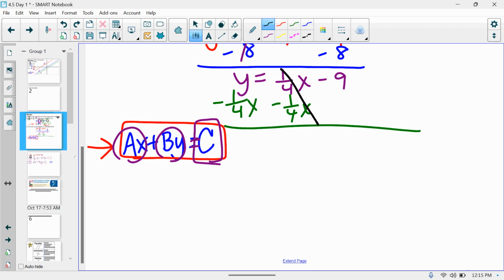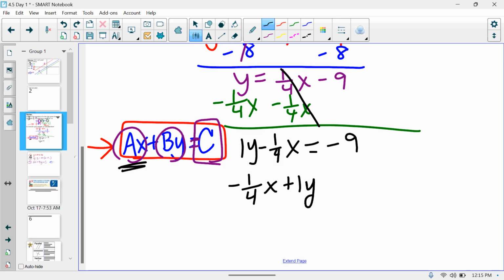Because 1/4 minus 1/4 is 0. There'd be no more x's on that side. On this side, we just have to write y minus 1/4 x. We can't combine x's and y's. They're not like terms. Okay, we're almost done, but look at standard form. The x is supposed to come first. Right now, the y's first. So we should flip-flop these. But when you flip-flop it, be careful because the 1/4 is negative. It has to stay negative. And this is like a positive 1y.